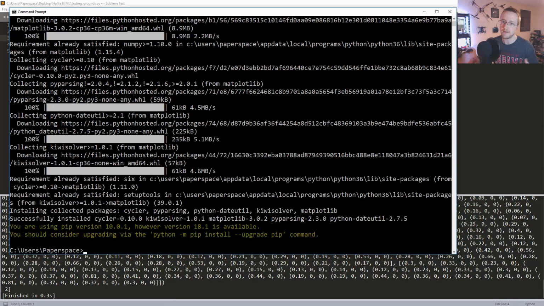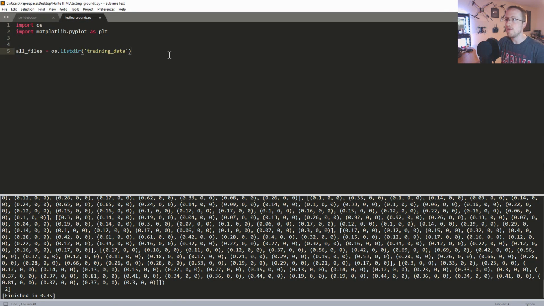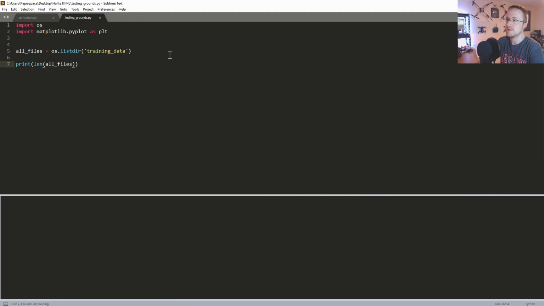You also could do an average, or both. I'm curious to know how much better our new model is after we train it. So coming back over here, all files, os.listdir training data, let's just print len of all files and run that really quick. Pretty darn fast.